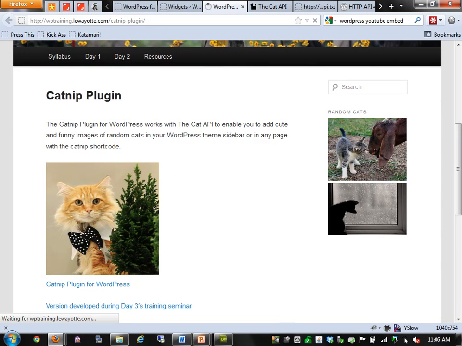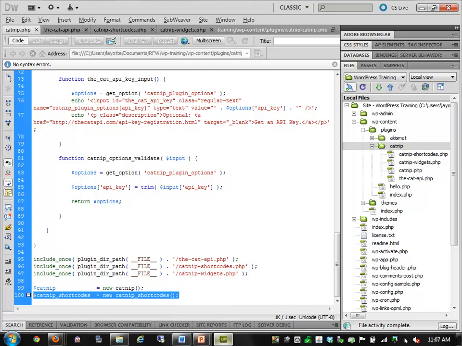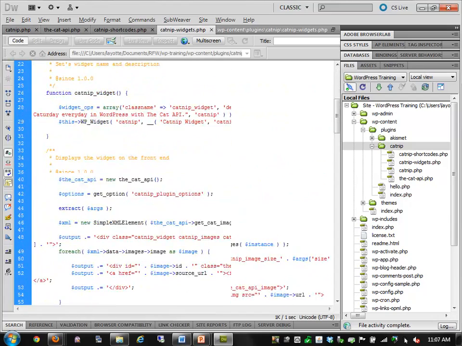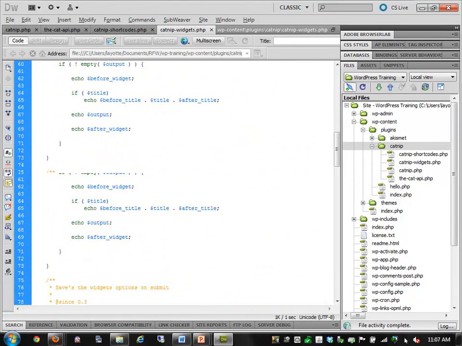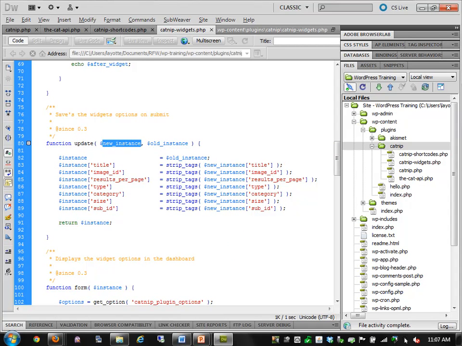Now refresh again. And these are all linked. Actually, I talked about these forms, but when I click save, it goes to the update function, the new instance and the old instance.